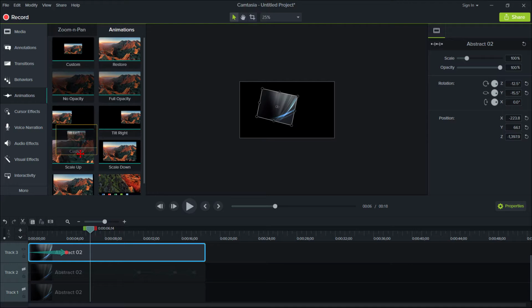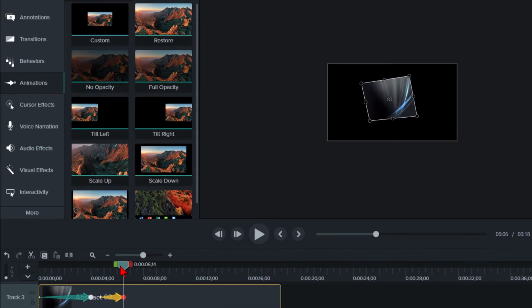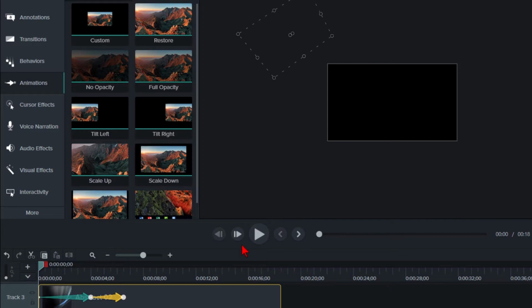And I'm going to go back and drag that custom animation down and put it right here. I want to make sure it's orange before you make any adjustments. So from here now, I want it to rotate maybe a little bit back, a little bit more like that. I'm just experimenting, playing with some different animations. Position it slightly here. And I'm going to grab this initial dot, and you'll notice that you can't drag it any further. You can't make these animations overlap. So the first one's going to end, then it's going to pick up from there and go forward. So we'll play that and watch how it goes here.